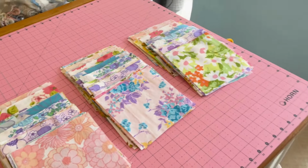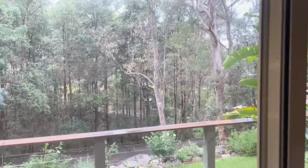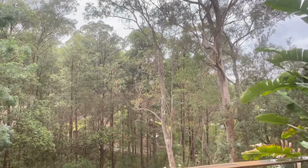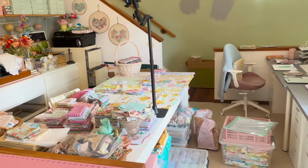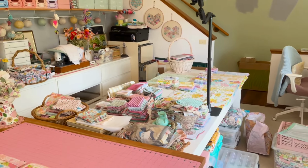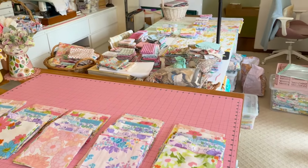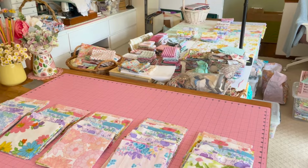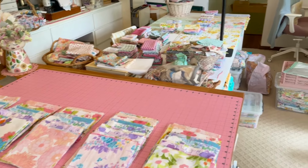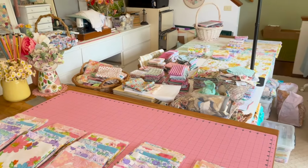The sun just poked its head out a minute ago, and the sky is looking much lighter. I just walked into my iron, but I'm hoping I can now get these photos done. It's quite light in here now, so I'm going to put these aside for now and quickly try and get as many photos as I can, because then of course I need to edit them all. While the studio is nice and light, I'm going to do the photos. So that's my next job.